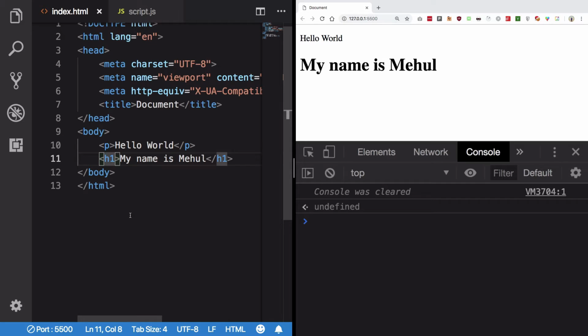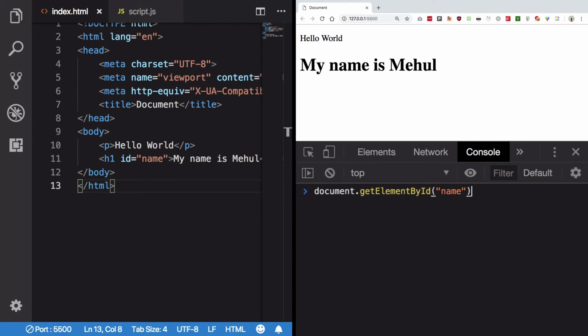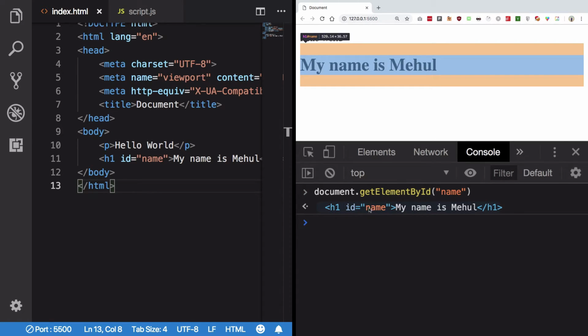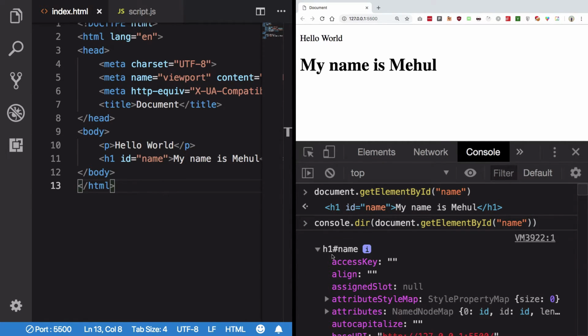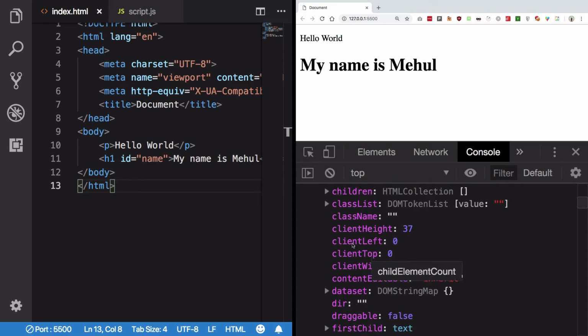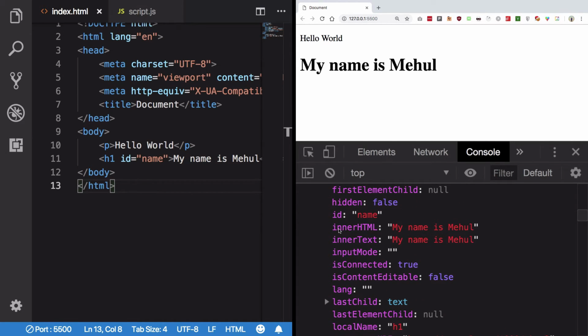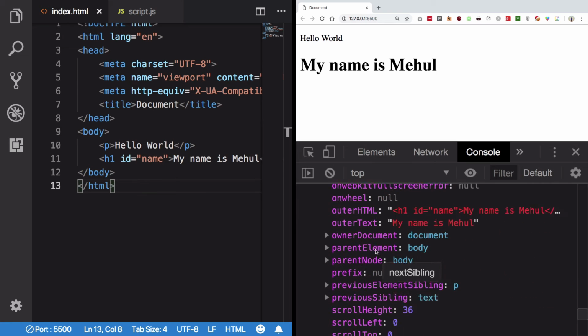We took a look at getElementById as a way to do that. So I'm going to give this element an ID of, let's say, name. Once I give it an ID attribute, I can write document.getElementById name and hit enter. You see, it returns this particular element. With this, I can now take a look at what methods I have. We see h1.name has a lot of interesting methods. We have accessKey, all these properties. And if you take a look at the methods, you have properties like innerHTML, innerText, and a lot of stuff for you to browse.